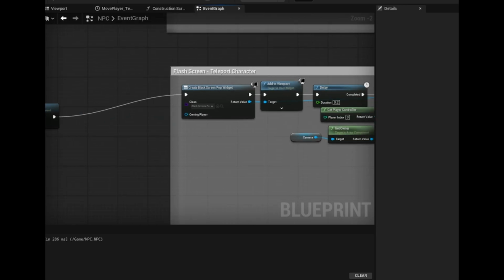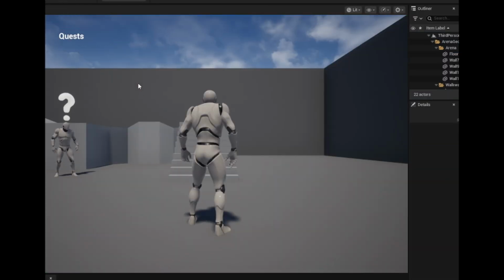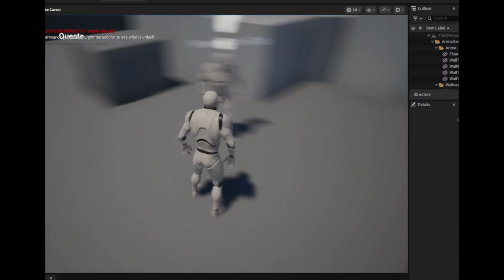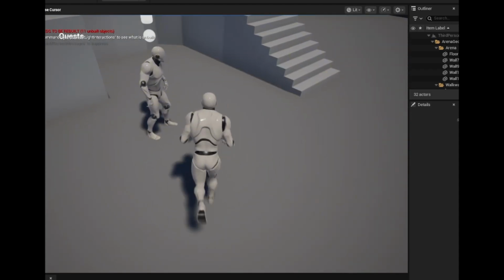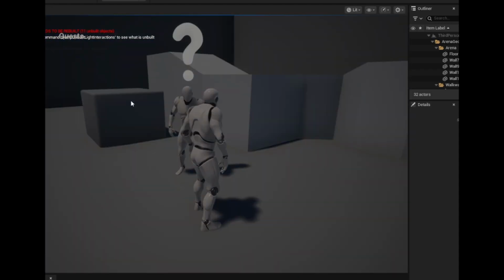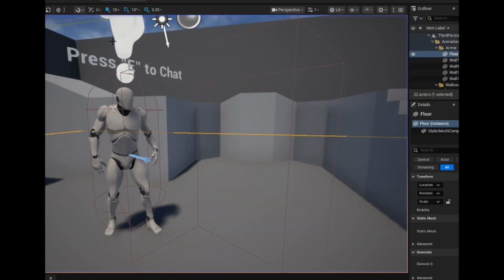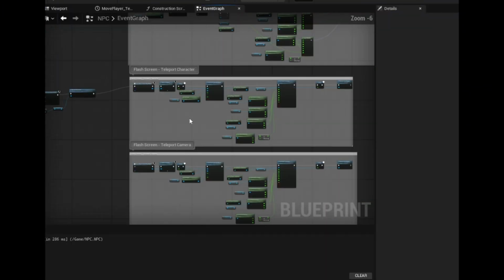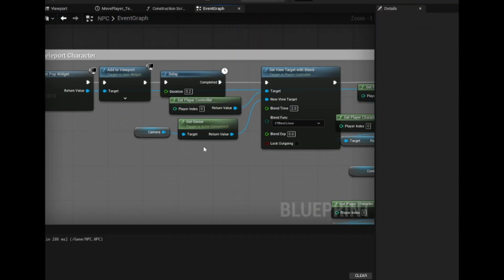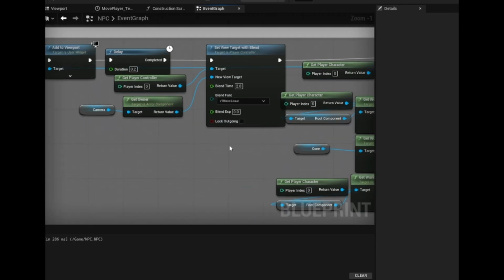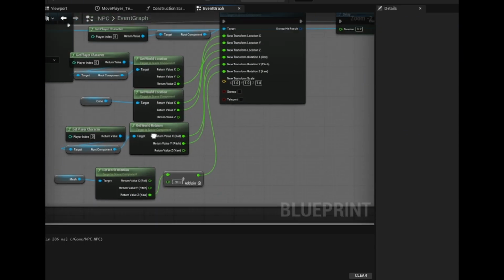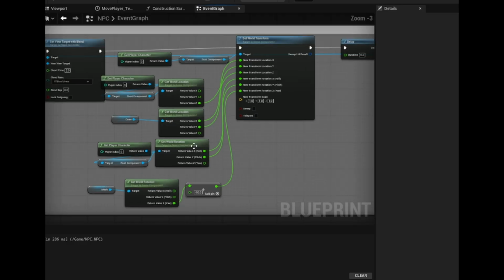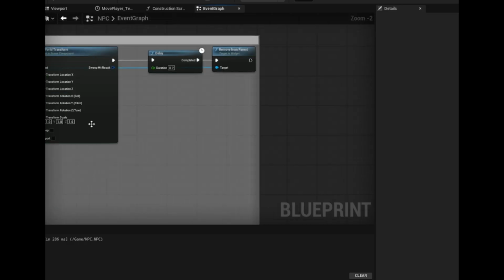character and the screen flash. So this time you will see the camera visibly move to its location, which is about here-ish, whereas the player will instantly teleport. That's what that looks like. And it's essentially just flipping these around and changing the delay for that. But it's very similar, it's just flipping these around.